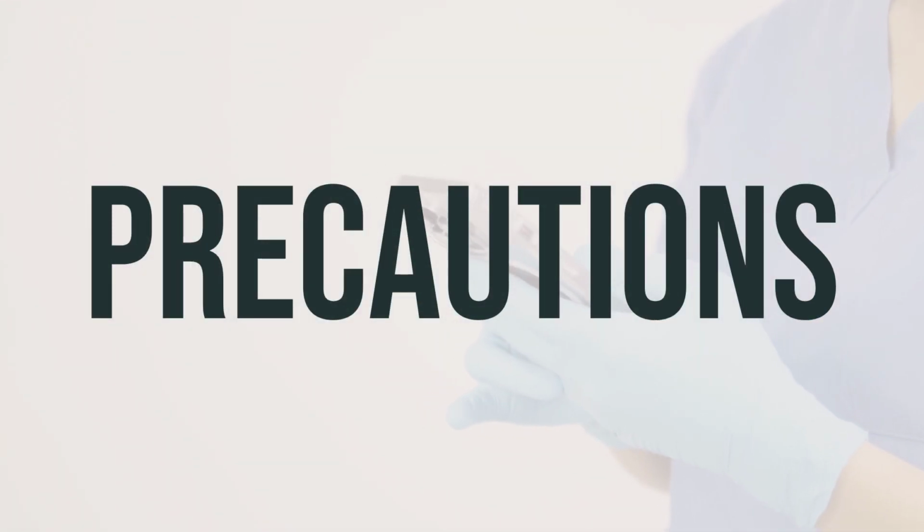It's important to inform your doctor or pharmacist if you have any allergies to cefazolin, other cephalosporins, penicillins, or any other allergies. This medication may contain inactive ingredients that can cause allergic reactions, so it's important to talk to your pharmacist for more details. Before using cefazolin, make sure to inform your doctor or pharmacist about your medical history, especially if you have kidney disease, liver disease, or stomach/intestinal diseases such as colitis.